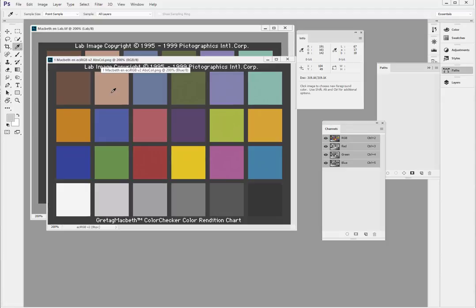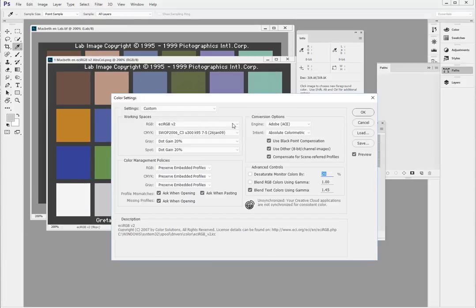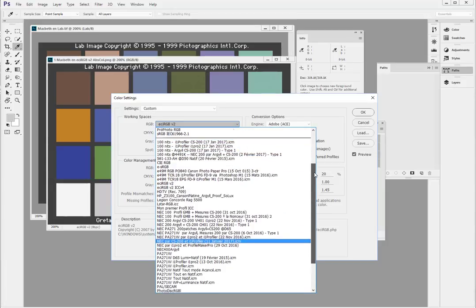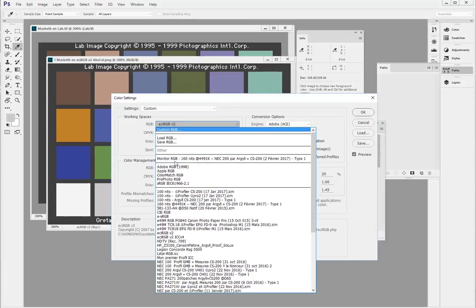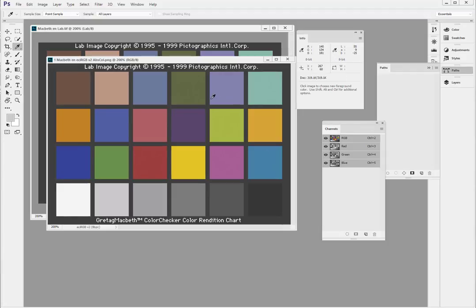Those device-independent colors are useful for many things. First of all, to display colors on the screen using the monitor profile. So let me see over here under Edit, Color Settings, what the story is with my monitor profile. It's always under RGB, and you will see this monitor RGB. This is the same as the one that's selected by default in my little application that I show you in another video. See, the monitor profile is this. Now we don't use the monitor profile, that's not for us to use. So we cancel out of this and we want to keep the colors independent of the monitor profile.